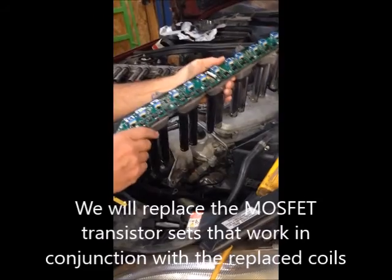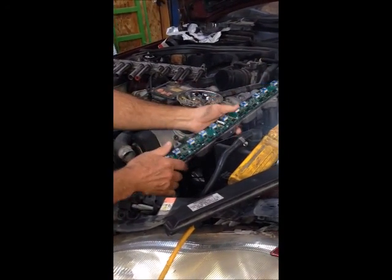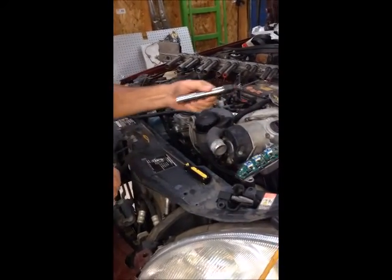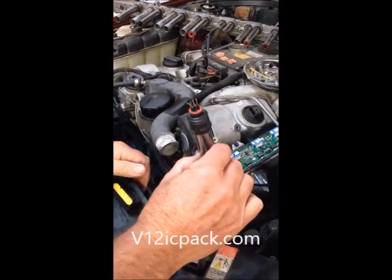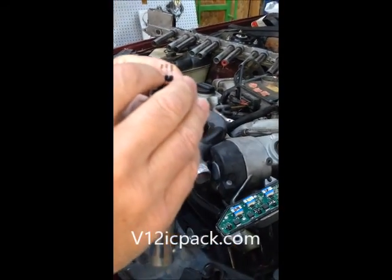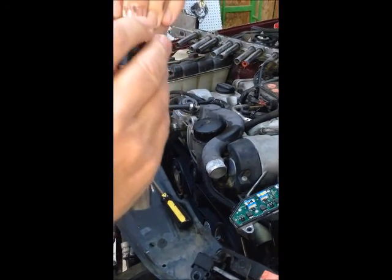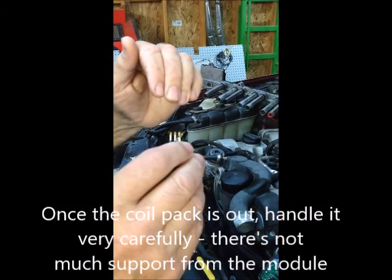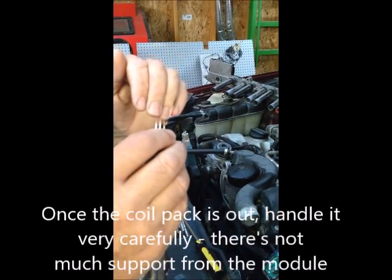Now, if you're inclined to play with this thing when you take it out, I did see a video online where some guy was twisting out all of the ignition coils, which is something you do not want to do. There is about an 1/8 turn when the coils go into the module itself. You've got 3 fingers on here that are soldered to 3 fingers on the printed circuit board. If you twist this at all, you are going to break the wires off, which is okay, but you can't control what you're going to break.